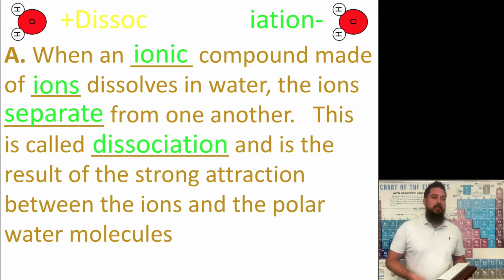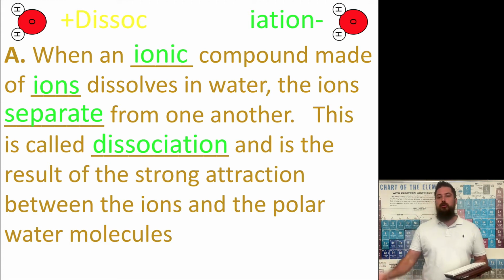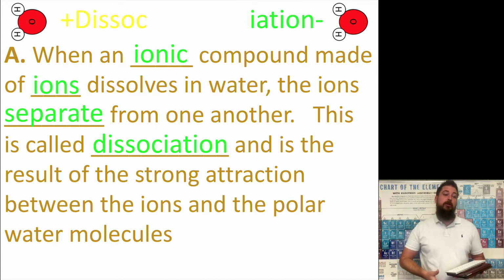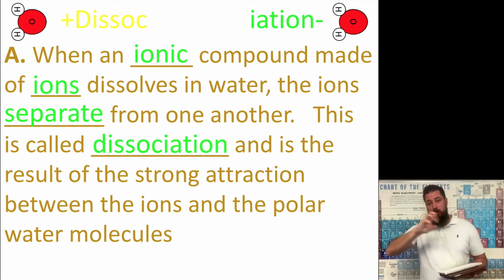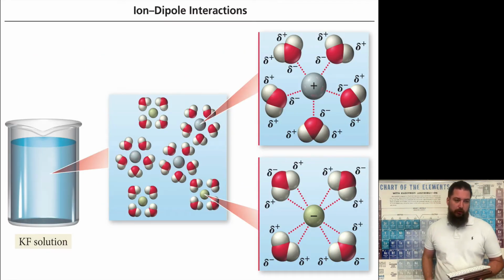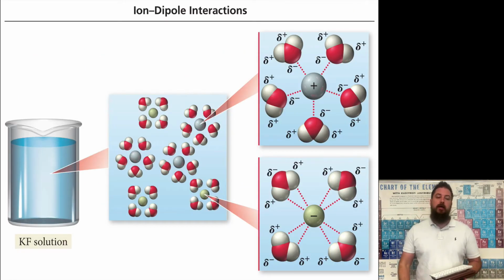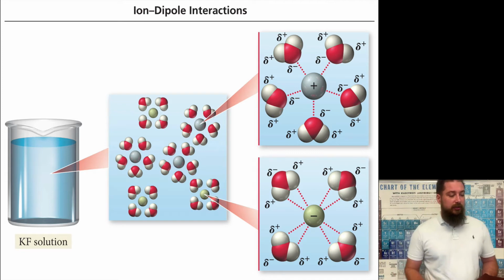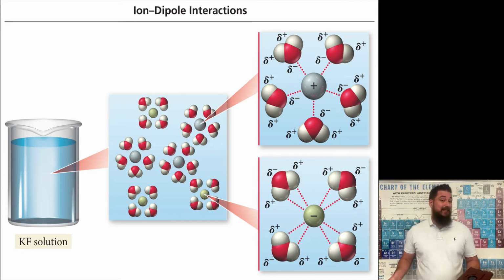Now, something that I want to say is the animation at the top shows one water molecule coming and breaking it apart. But the reality is you have all of these water molecules that are coming, and all of them pull, and we'll look at an example here. So this is a really great picture. You really need to understand this picture. The first thing I want to point out is, let's pretend this is a solution of potassium fluoride.